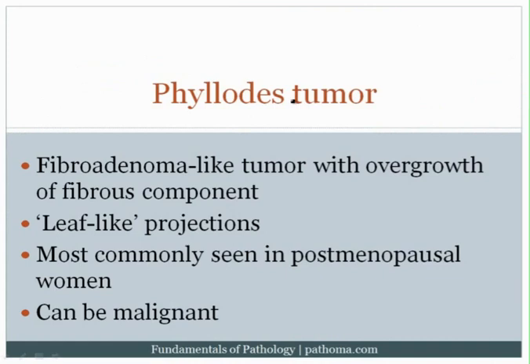Now I'd like to go back and remind you that when you have a fibroadenoma, that's usually a premenopausal woman. However, a phylloides tumor is more commonly seen in postmenopausal women. So women that are a little bit older than that of a fibroadenoma category. And another important thing about the phylloides tumor is that it can be malignant. But that would go along with the idea of it arising in postmenopausal women because we know that cancer is much more common in a postmenopausal woman.